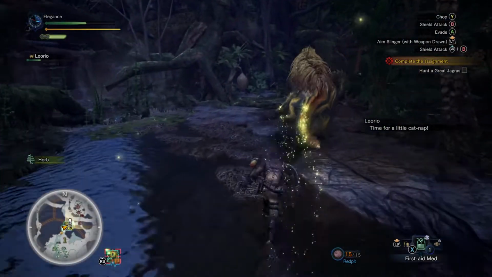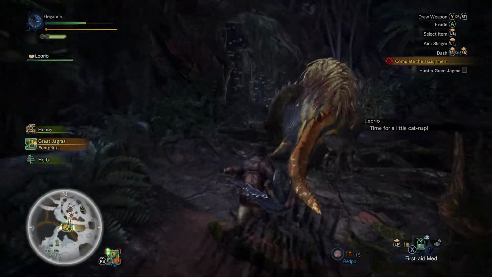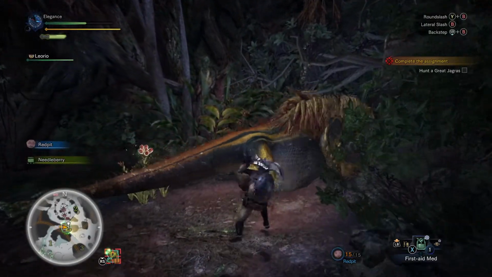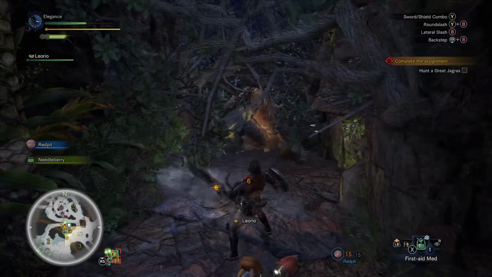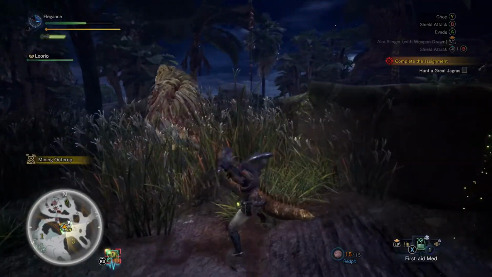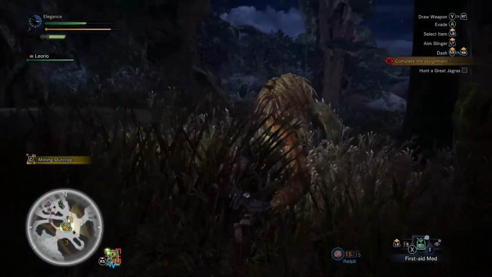So he's just changing areas right now. I can't attack him? You can attack him. Yeah, I guess he gets hit while he's moving. This area, while he's moving, he'll kind of drag you if you get too close to him. Just keep stabbing away at him.